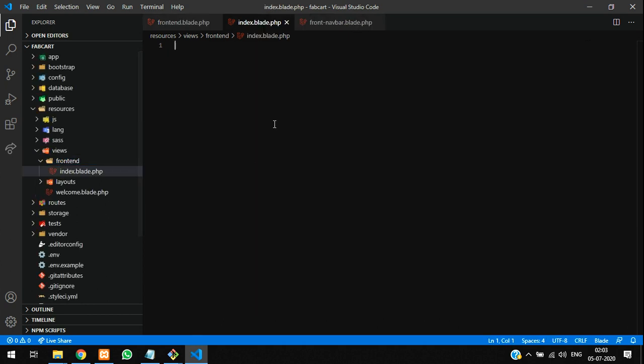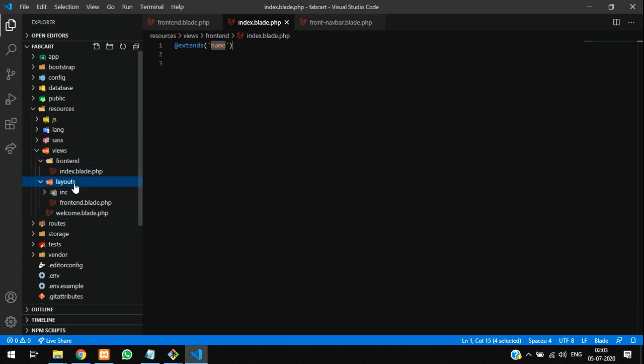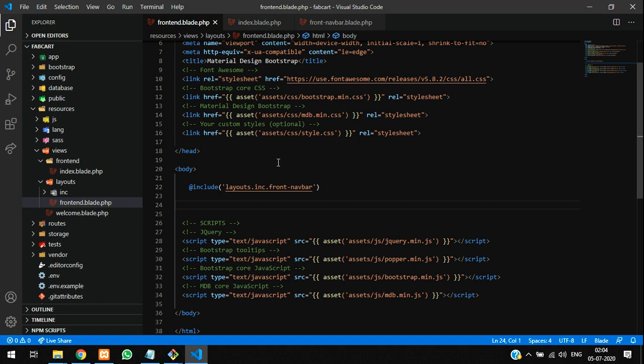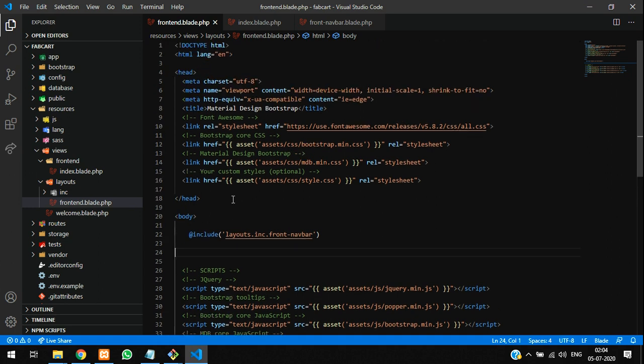So now we will go with index.blade.php. That's it. So now we are displaying the front end. Let us extend that. Extend your layout. Okay, so let us call inside views folder, you are going to call the layouts, layouts dot your blade file, layouts, and that's it. So once it is extended, and you can mention something like yield things is available.